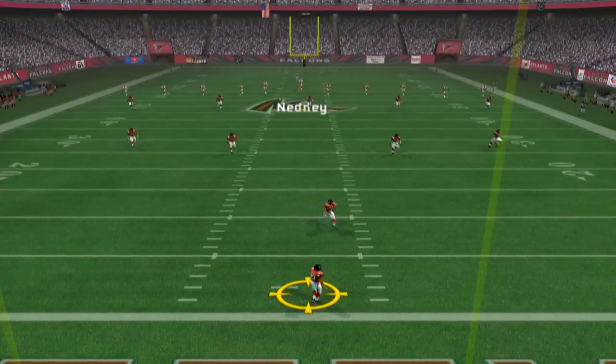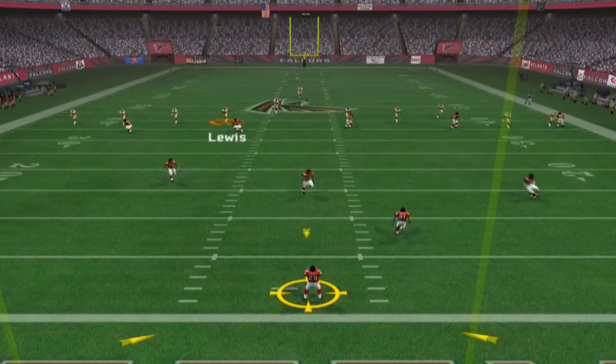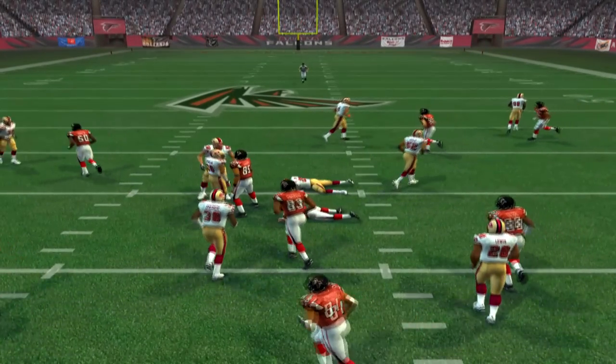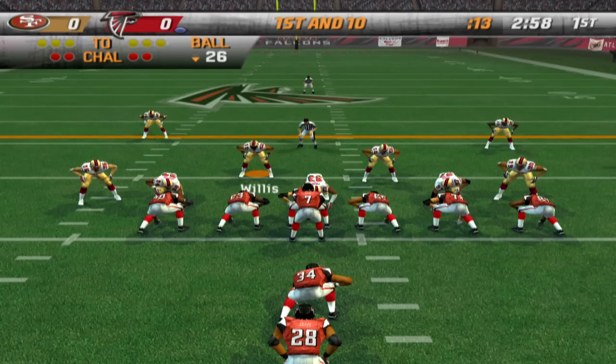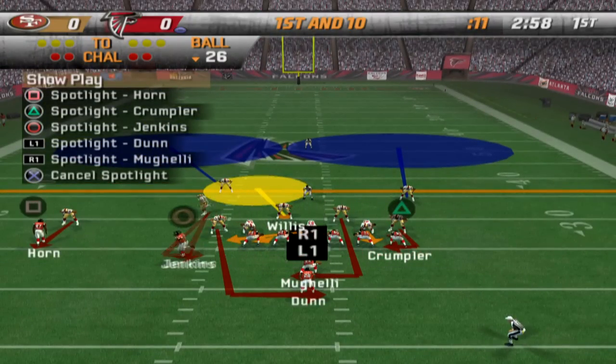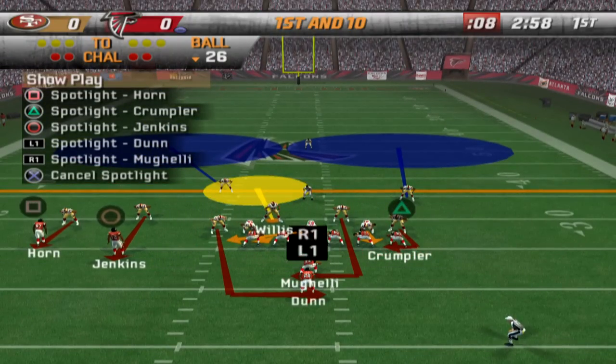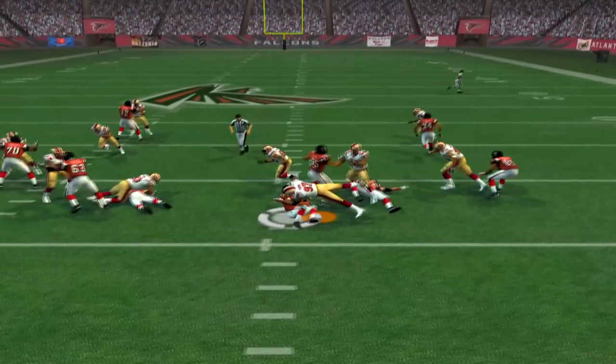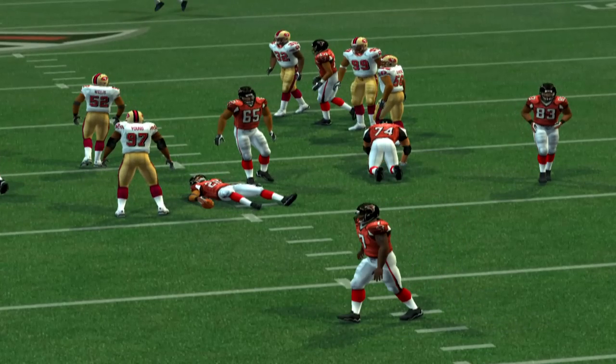Joe Nedney to kick us off. Got Patrick Willis on special teams. That sounds a little much. So here we are. Joe Horn is out there. Michael Jenkins? Is that right? And then Alge Crumpler? Oh, we're stuffing work done here on the play.